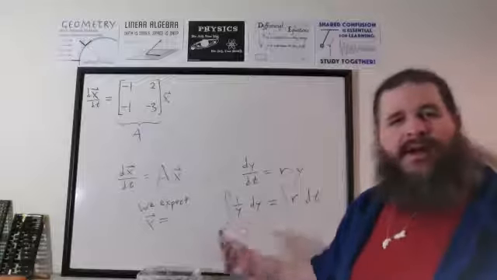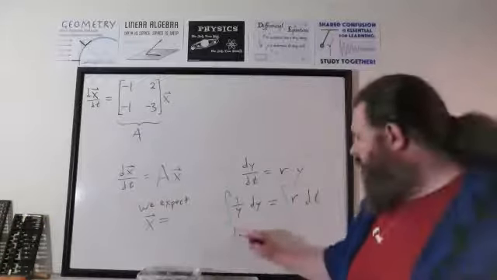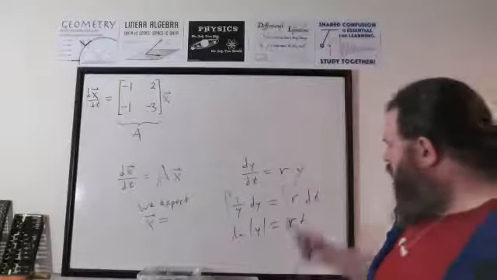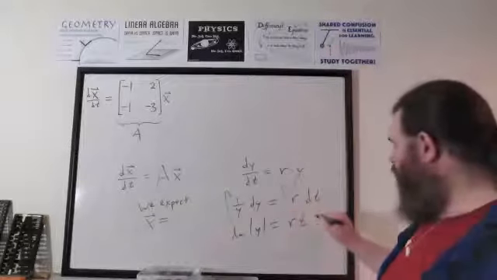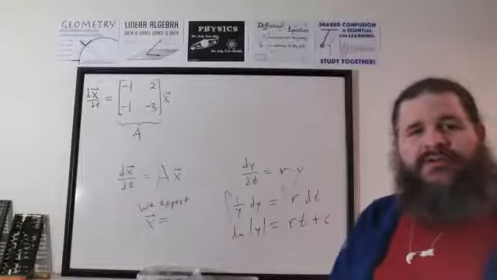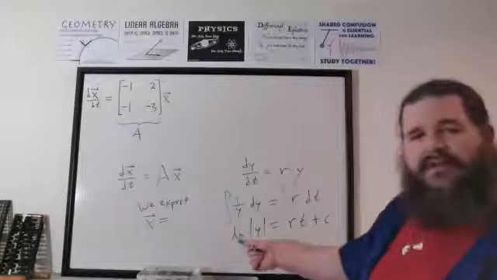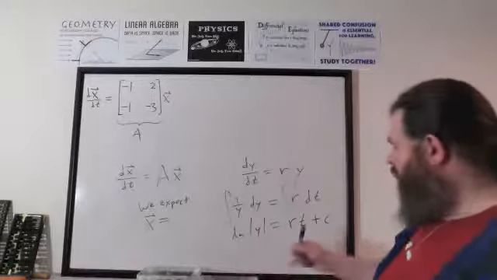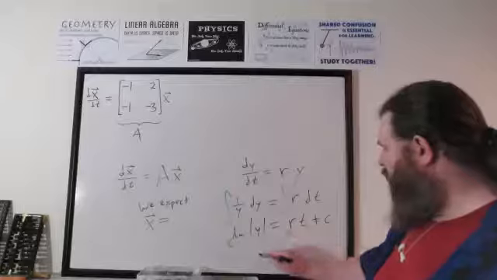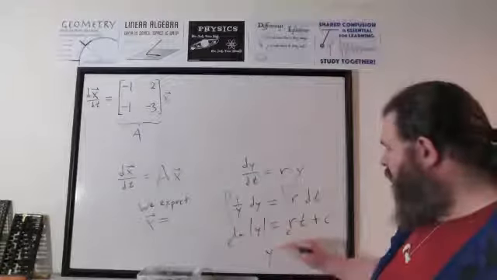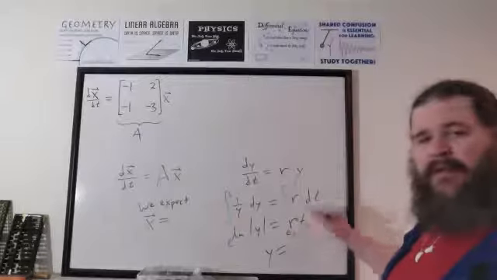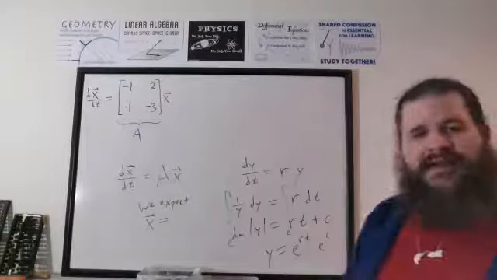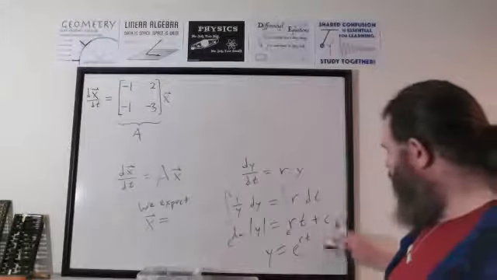First of all, the integral of 1 over y becomes the natural log of y equals rt. Yeah, that should work. And also, since this is an indefinite integral, we should include a plus a constant because we're looking for the general solution, all possible solutions. And then how do we get rid of the logarithm? Just set it to the e. Yeah, e to the power of both sides. So e to the left side equals e to the right side. Logarithm and exponential cancel out, so we just get y equals, and then here we've got e to the power of something plus something, so we can split that up into e to the rt times e to the c, and e to a constant is just some other constant. So we'll call that capital C.